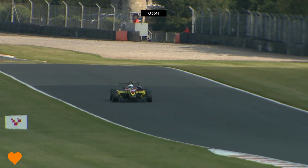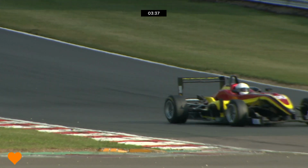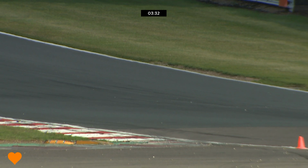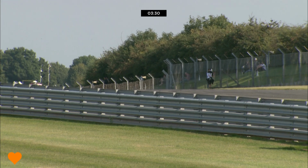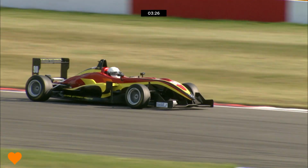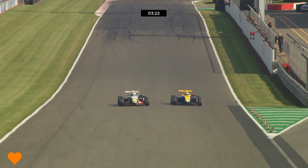Right, now Shane Kelly is not giving up still. Here's Mark Harrison. He is in 5th position currently. A fairly lonely 5th position from him, because he's 9.5 seconds behind the car ahead, Dominic Paul, but he's got 20 seconds in hand between himself and the car behind, which is the recovering car of John Corbett. I think I referred to him as Richard Corbett. John Corbett in this race.